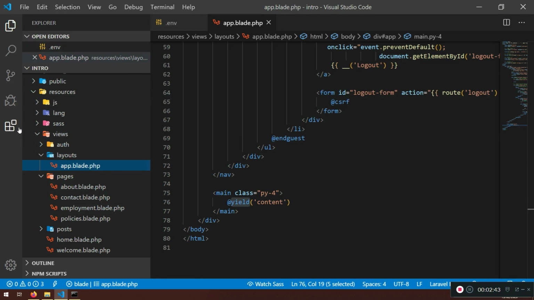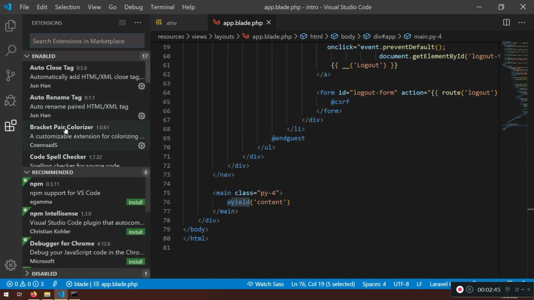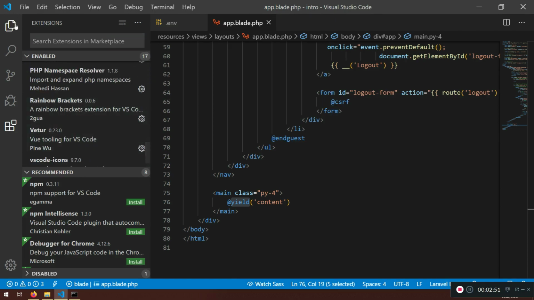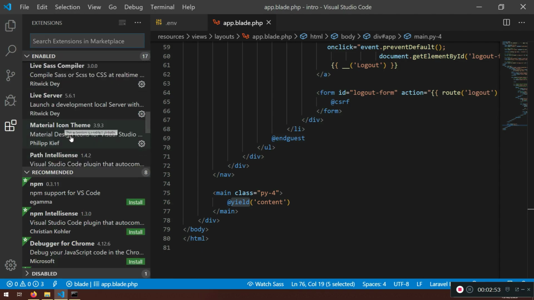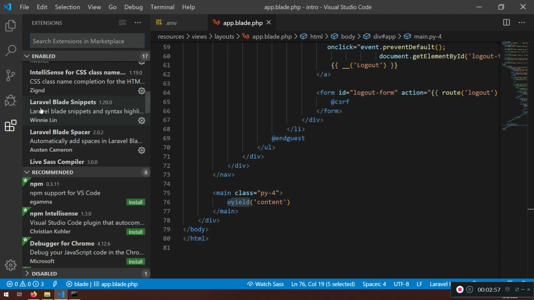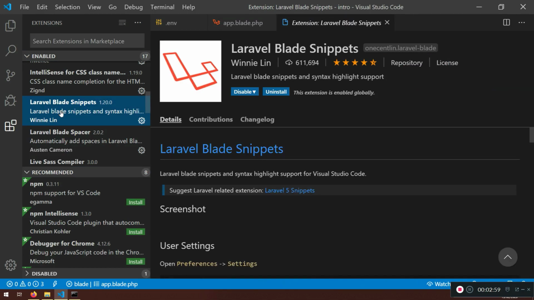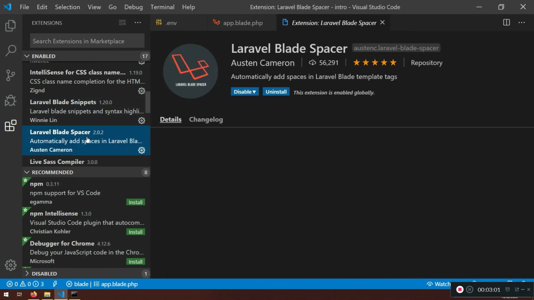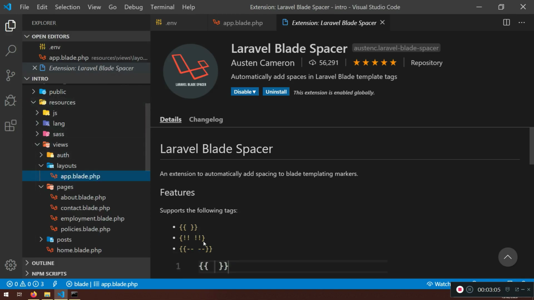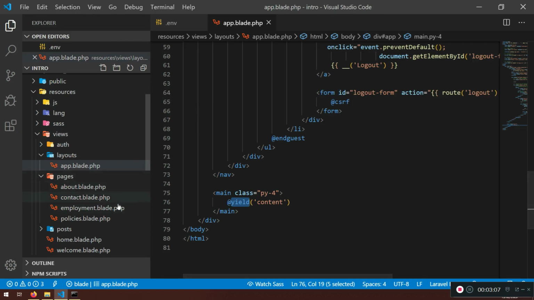You need to install Laravel Blade Snippets, this one, in order to highlight your Blade syntax, right?